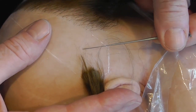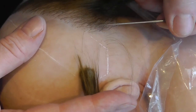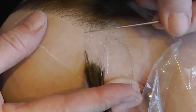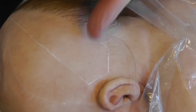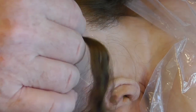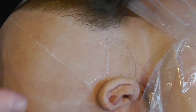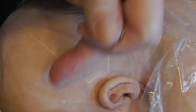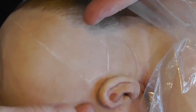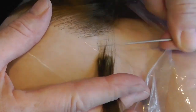I keep getting interrupted. So to mono root, I'm literally taking one hair out of the bundle. And see, one hair there, putting it in the right place, and then popping it in. And it is worth it. It's beautiful when it's done. At the moment I've never actually mono rooted a whole baby. I will mono root when I come to the front and to the sides, where the actual root shows most.